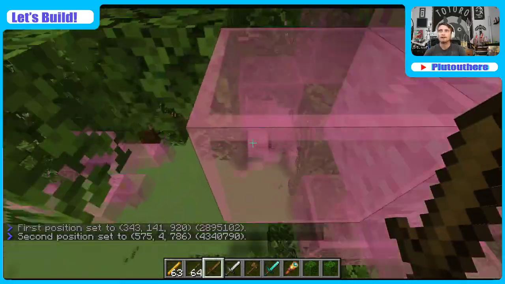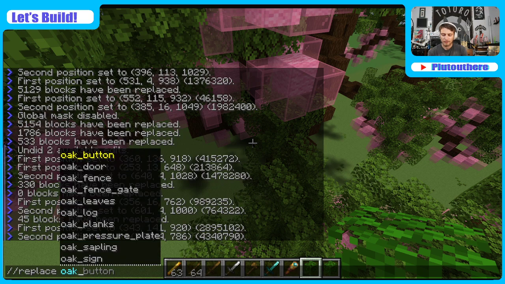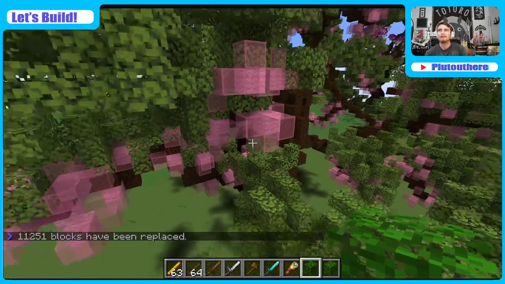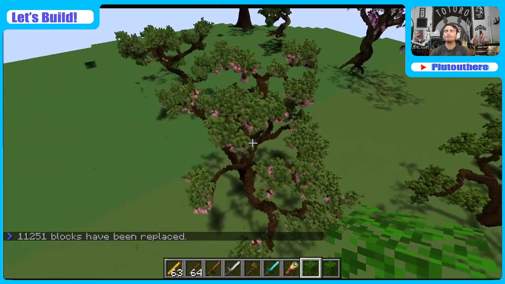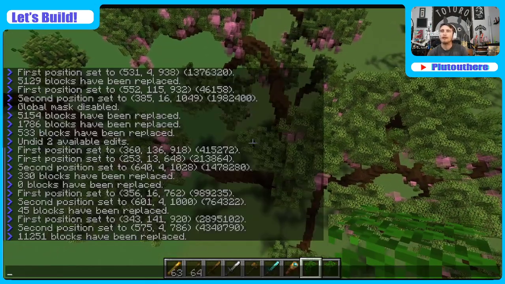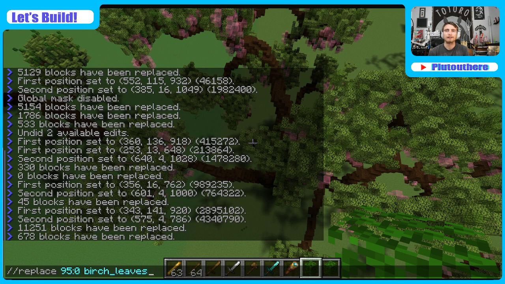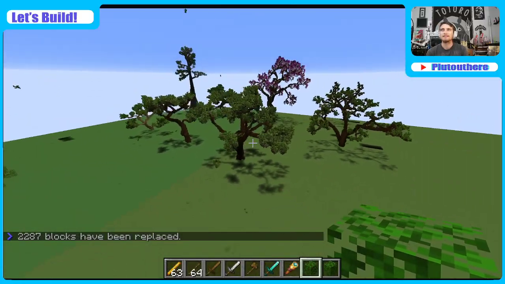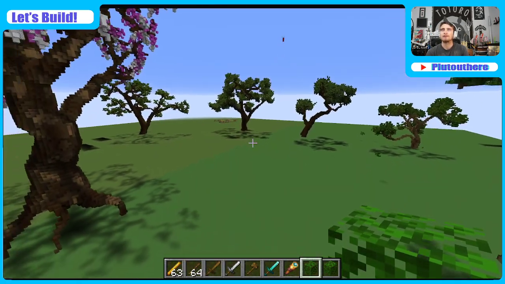So now, that should be close enough. Go ahead and replace oak leaves with the new leaves. Okay. So now we go back up to our replace, and then go back to the 5 and just make that 6, and there we go. Boom. It's the same as the other one. Same styling, I guess. I'm okay with that, actually. Those two are pretty similar in size.